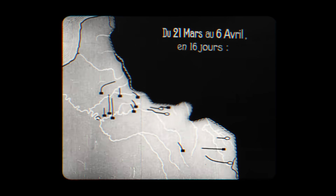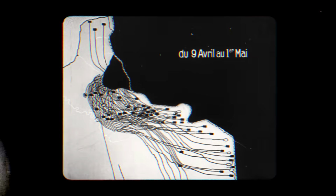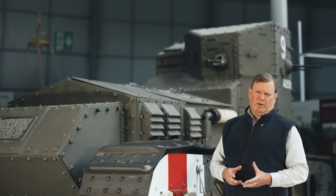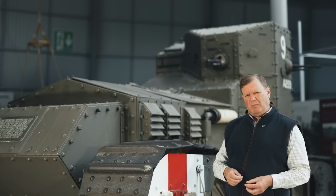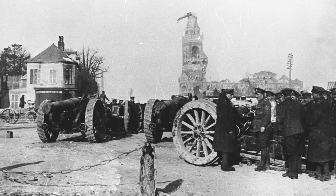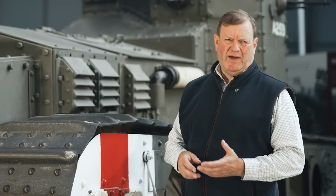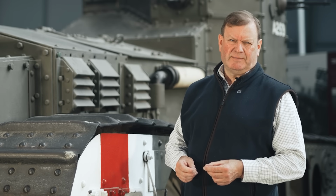In March 1918, the German army launched Kaiserschlacht, a series of offensives directed largely at the British army that would bring it closer to defeat than at any other time. Depleted units of the British army were driven backwards, losing all the gains of previous years on the Somme and Arras. And the town of Albert, which had been behind our lines the whole war, falls. In fact, the German army even reached the outskirts of Ypres. The stalemate of trench warfare was ended as the British army conducted a fighting retreat westwards.